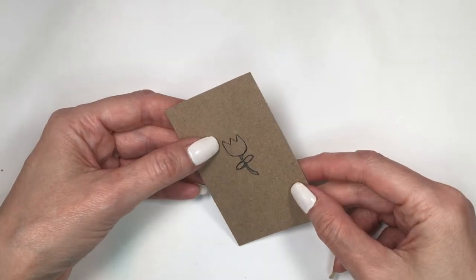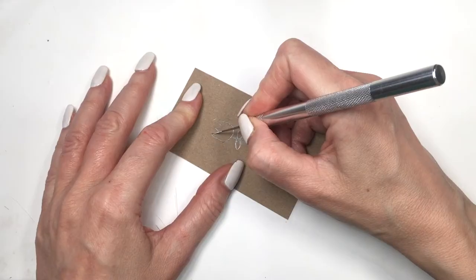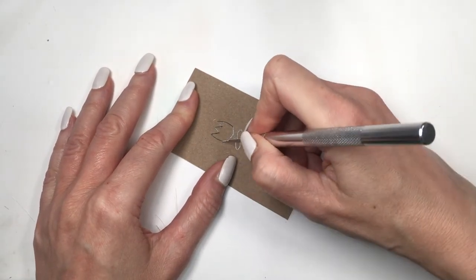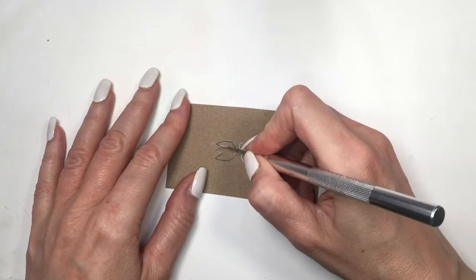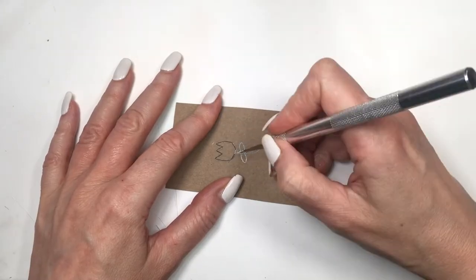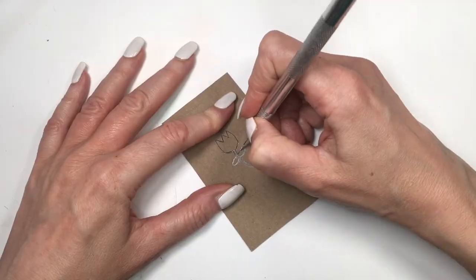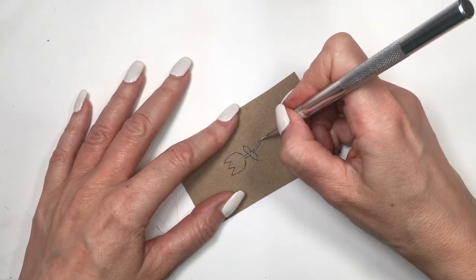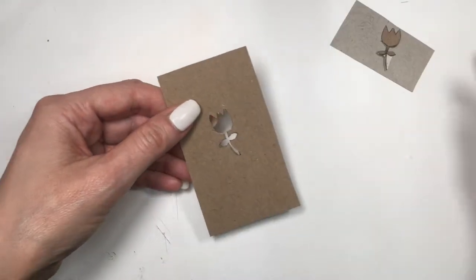Placing another piece of cardboard at the bottom of this and then just go with my extractor knife — you can use a cutter as well. Cut that shape and this is gonna create a stencil. Just be really careful not to cut yourself, and just so that you don't end up cutting details in there because the shape is really tiny, well the one that I went for, until you have something like this.